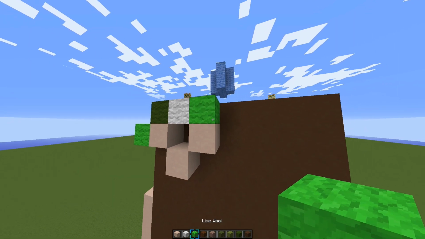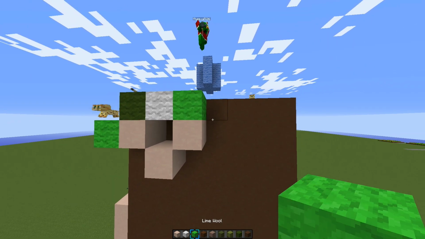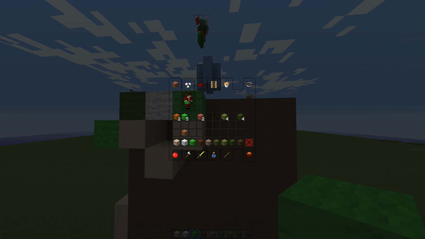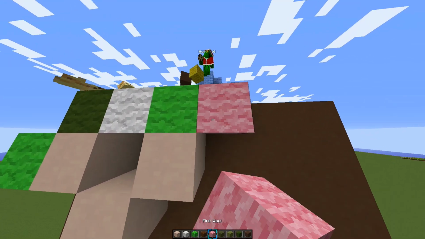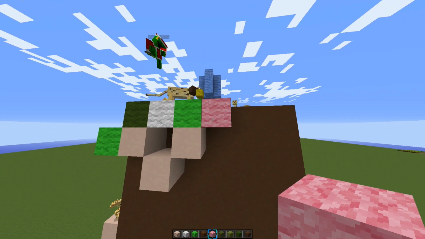Sebby, can you get a yellow and then pink wool? Yellow what? And pink. Yellow wool and pink wool. I already got pink wool. Yellow wool is right there. Oh, you want pink? Pink here? It's next to the lime. Skip yellow, a spot, and then do another lime.